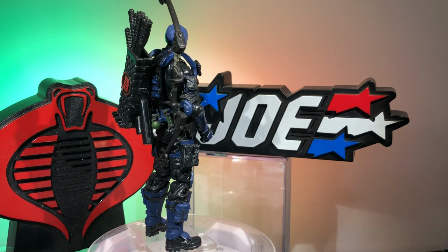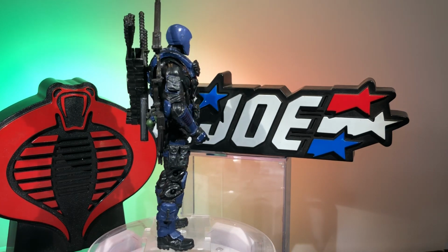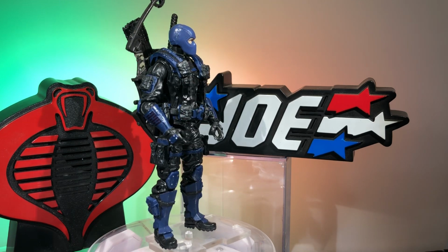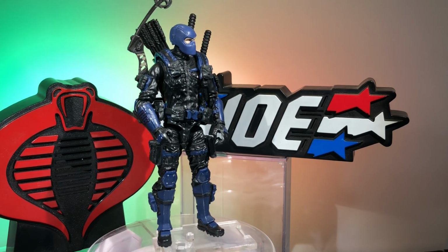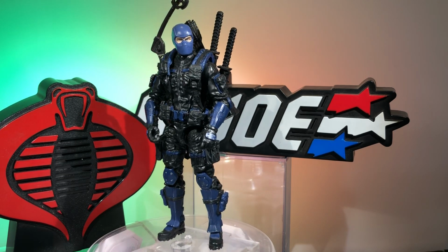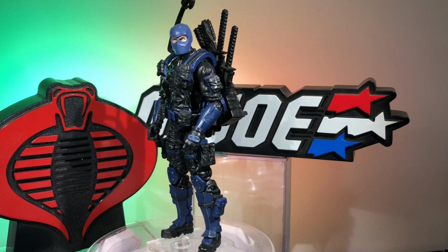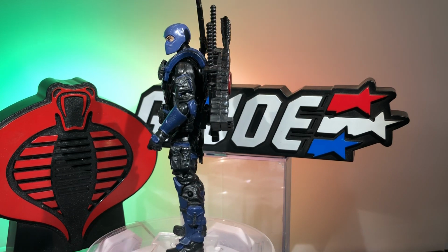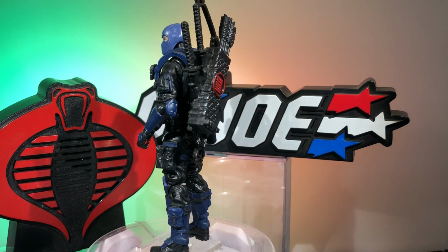He was a Snake Eyes apprentice. They made a couple of figures with him, I want to say post 2003, so he's not one of the classic original figures, but he figured prominently in the comic books. I want to say in the IDW or the Devil's Due, I'm not too sure. I can't quite remember, but it was a great figure. The son of the original Fred, the Crimson Guard.